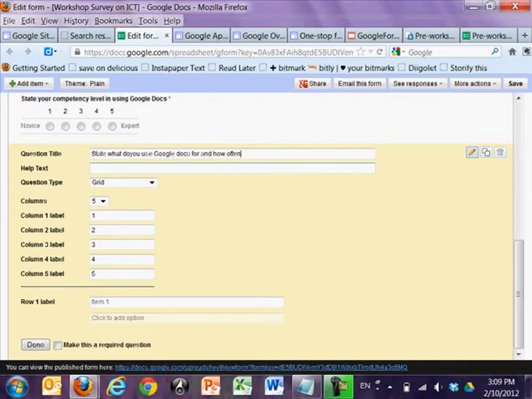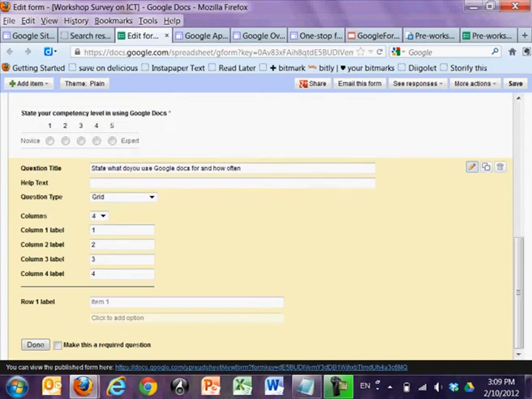Means you can say rarely or never. So let's say the grid columns, just 4 columns will be okay. So your columns, let's say daily, once a week, once a month, and never.